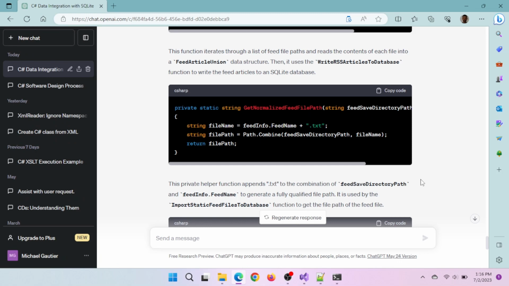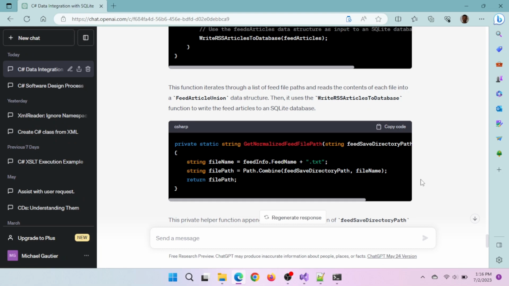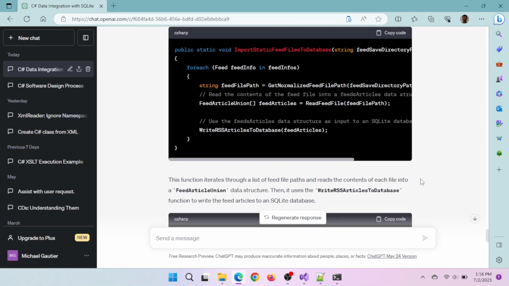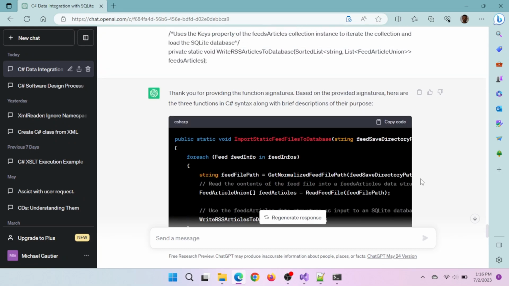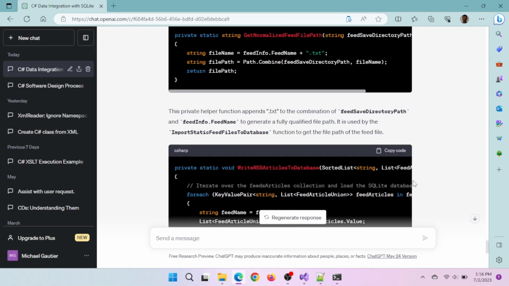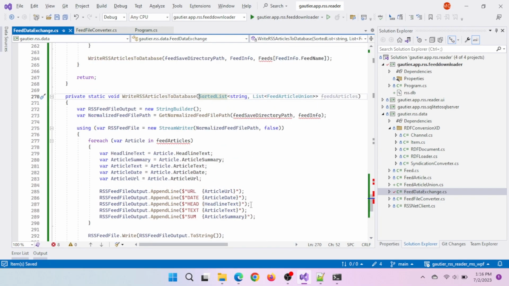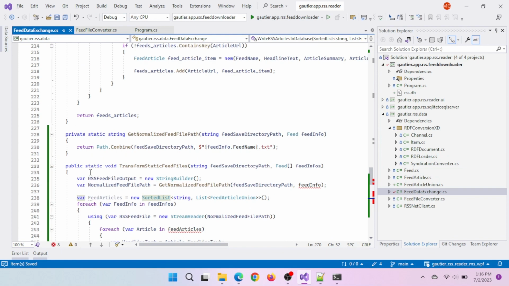But suffice it to say, I have the function definitions. GPT has generated what I would call not pseudocode, but boilerplate code that you could say is on the level of almost implementation quality, right? It's ready to use, ready to run. So I think that's pretty good.